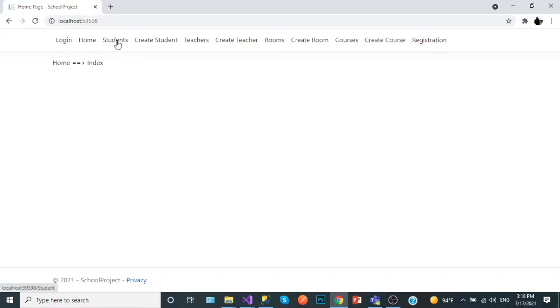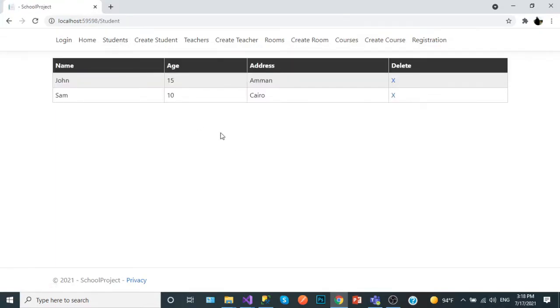See here, if I navigate to the students page, I can see the list of students, and we said that we can send one model to my view in order to pass data from the controller to the view. So what if we have some other data, like a message, a username, a user ID, and I need to pass it also to the view? Or what if we need to pass information between controllers or between action methods? What will we do? We have something called state management.